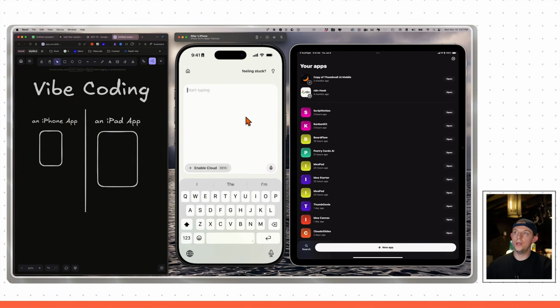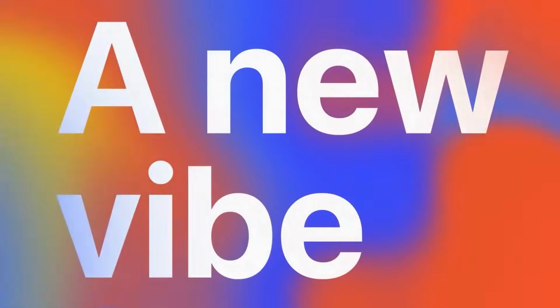Today we're going to be vibe coding an iOS app, and it's going to be for iPhone and for iPad. I have both of my devices right here, and I'm simply streaming my devices in real time to my computer, and I'm going to show you that you don't even need a computer right now to build an iOS app that you can send to the App Store that is good for iPhone and iPad. And we're going to build these at the same exact time. Let's not waste any time, let's dive in.